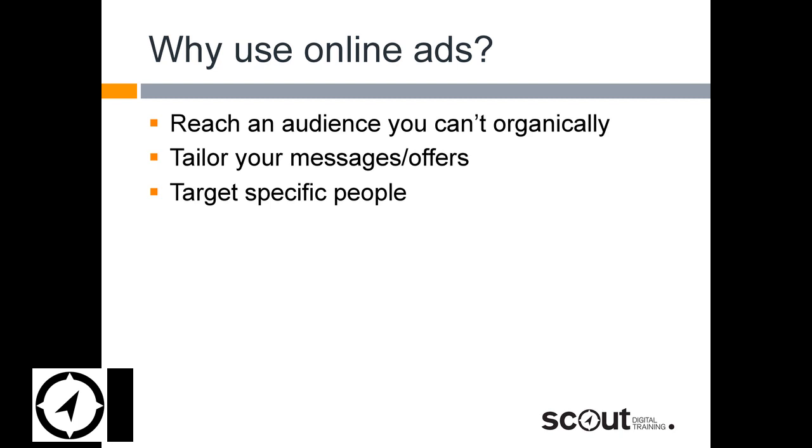because we want your ads to be as effective as possible. So there's a lot of reasons why you would actually use online ads. The first one, I know this is a favorite of yours, Jen. This is. So reach an audience you can't organically. Obviously with social media, it isn't the silver bullet, but it's a great tool to have in your marketing toolbox, if you will. And for those of you who do manage Facebook pages or Instagram accounts, any kind of social media accounts, you've probably noticed over the last few years, your organic reach has gone down a little bit. Someone was saying the other day, it's down to like 1 and 2% for some large accounts and large pages on Facebook. I'm definitely seeing that as well.